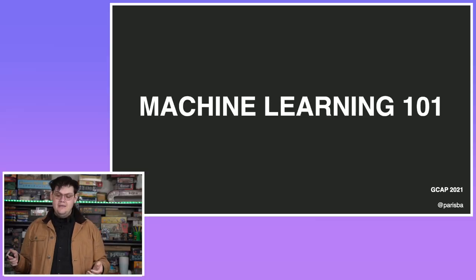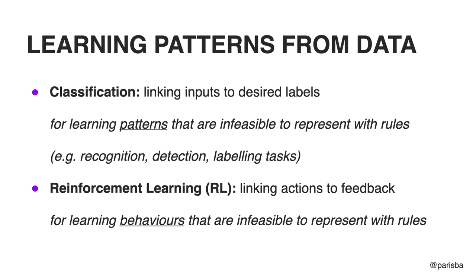Let's start with a quick intro to machine learning for someone who has maybe heard of it but not necessarily done any. Machine learning at its core is about learning patterns from data — things like object recognition, image recognition, anomalous behavior detection, fraud protection, anti-cheat in video games and so on. There are two large areas: one is classifying things — picking things out of a bucket and saying this is a cat, this is a dog, this is a hot dog. And there's reinforcement learning, where we teach something to do something based on reward signals. We're talking about reinforcement learning today because it most obviously applies to the way a video game engine lets you build things.